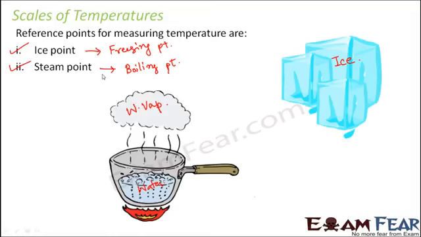Like when we talk about meters and kilometers for distance, there is a relationship that exists between meter and kilometer also. Only then we will be able to understand how much is 10 kilometers. How did we say that 10 kilometers is 10,000 meters? Because we know that 1 kilometer is equal to 1000 meters. So that relation had to be established between the different scales of temperature also. For that we take these two reference points, that is ice point and steam point.